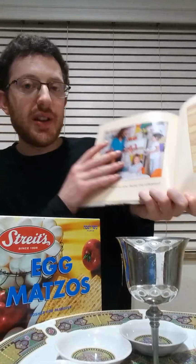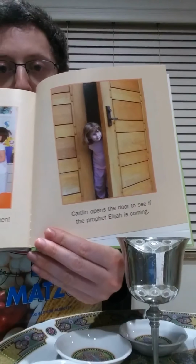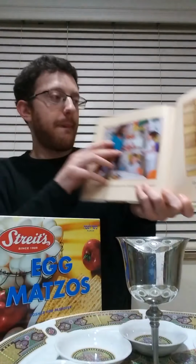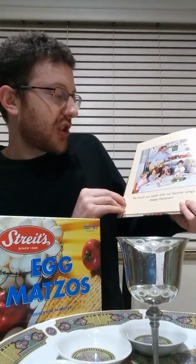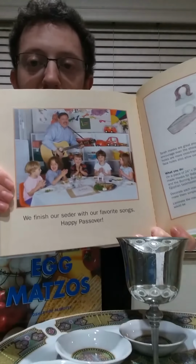And Caitlin opens the door to see if the prophet Elijah is coming. She's looking for him. And we finish our Seder with our favorite songs. Happy Passover.